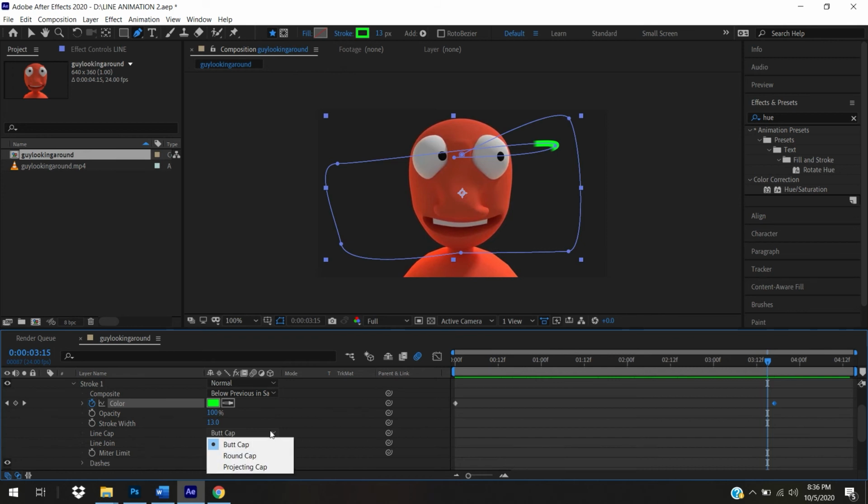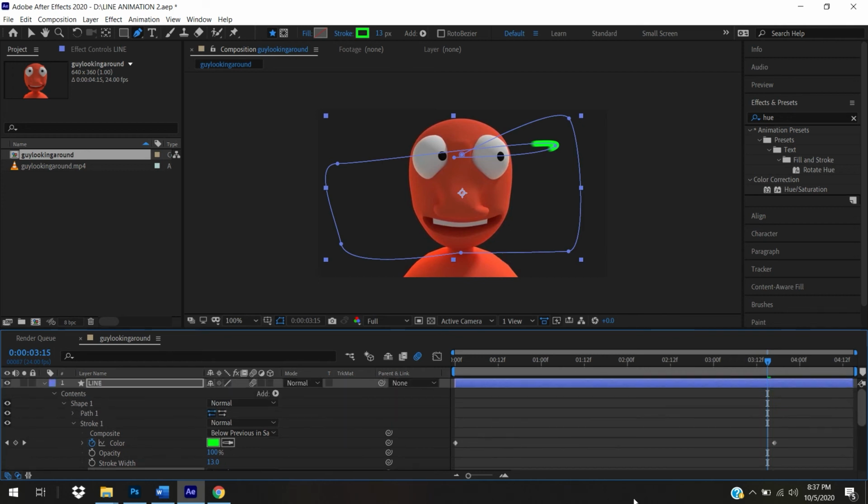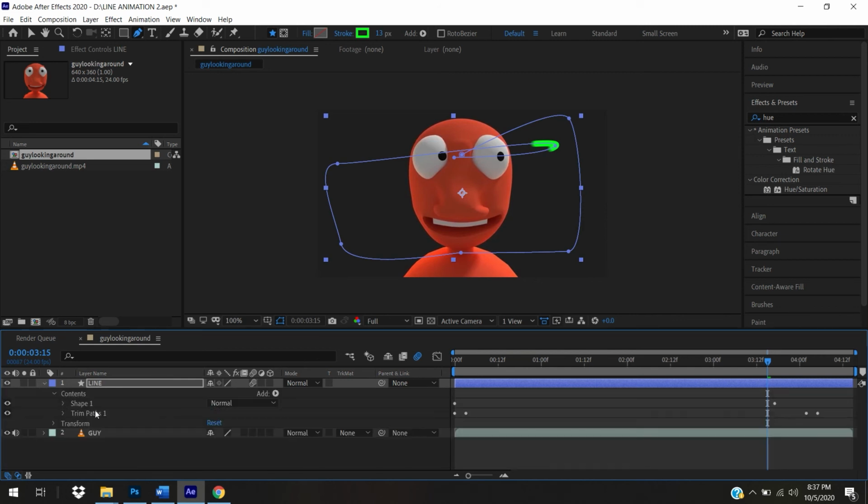It has that flat looking edge to your line, and you can actually just change that to a rounded edge, and then it just feels a little bit better. Again, all of this stuff is totally optional. Just want to show you that it is an option. Okay, so our line looks a little bit better now. We certainly didn't have to do that stuff, but we did anyway because it's kind of cool.